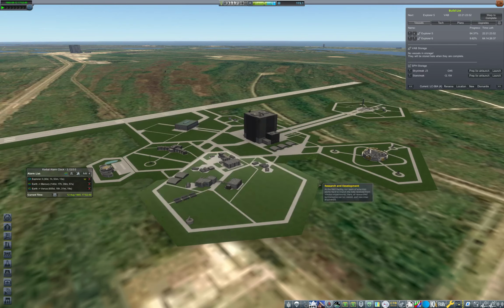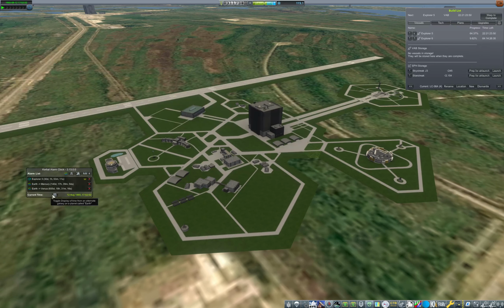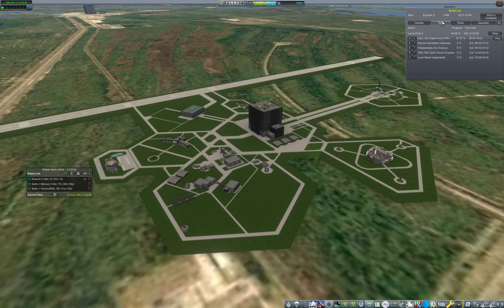We've got our Mercury probes building. We've got about 96 days until we unlock Gemini. So we will have time to launch one more contract before we do that.